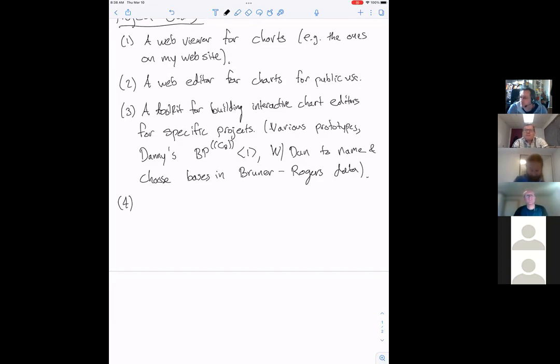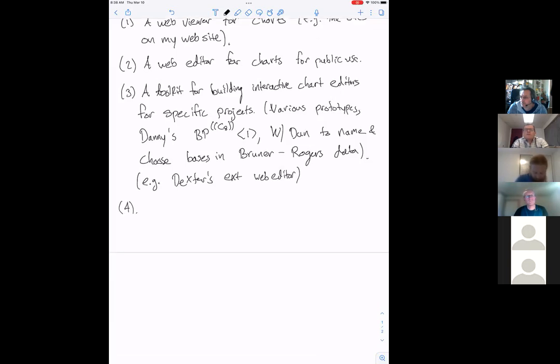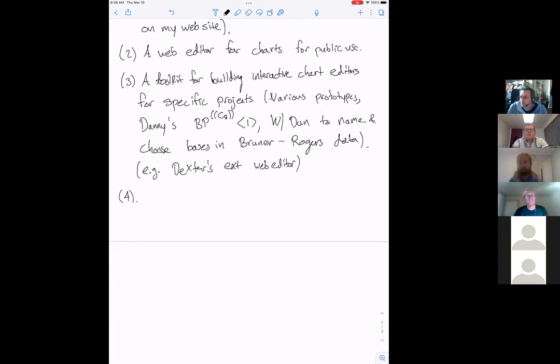An example of three would be Dexter's Ext web editor, which is based on our Rust resolution software. He has this front end where you can input differentials and do various stuff. I'm not even sure what exactly.